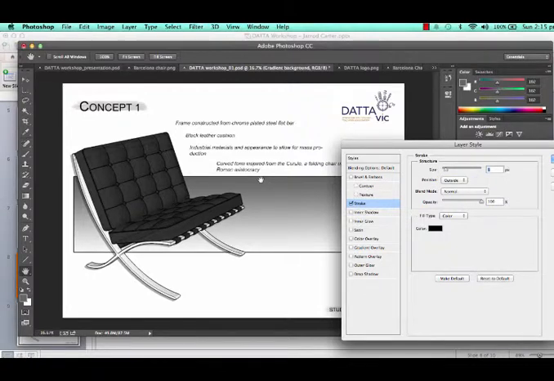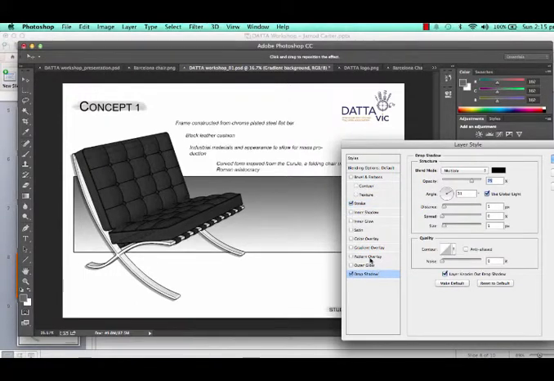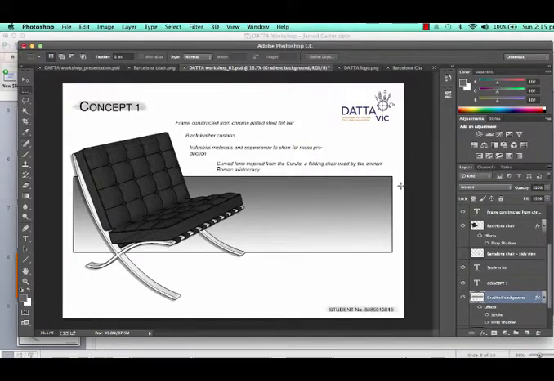And I also want to give this gradient a drop shadow, just to lift it off the page and give that 3D effect. So selecting drop shadow down the bottom, I'm happy with that angle. Not happy with that distance, so I'm just going to bring it out. Yeah, again, a bit dark, so I'm just going to move the opacity down. Great. So in a few seconds, I've already got that background gradient with a stroke and shadow completed.